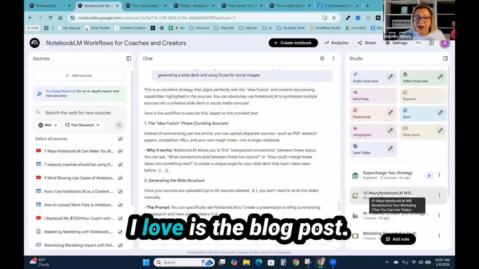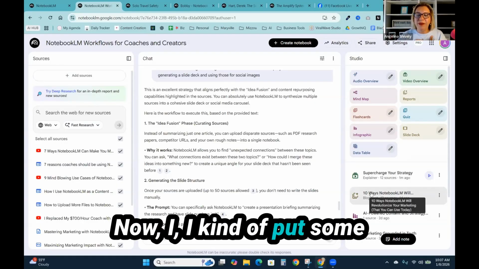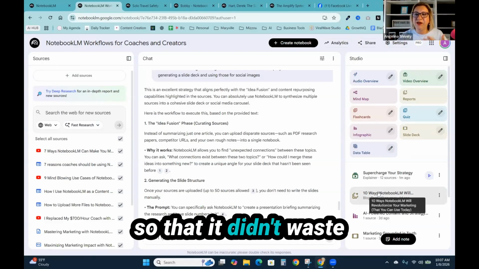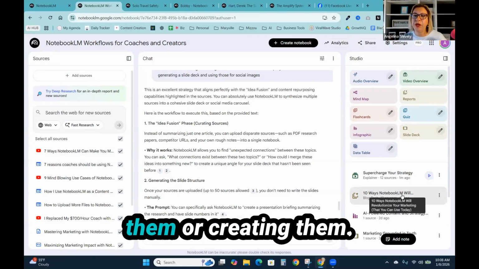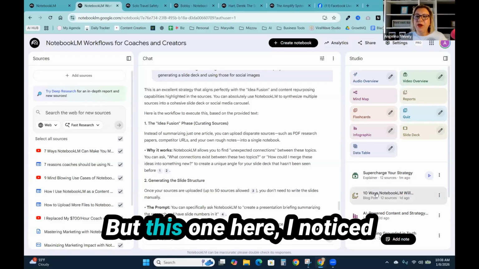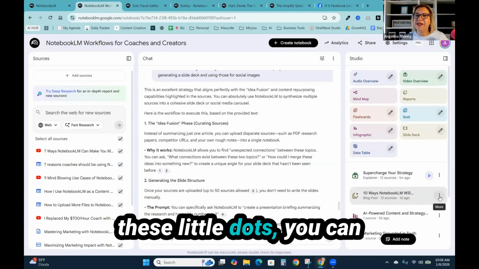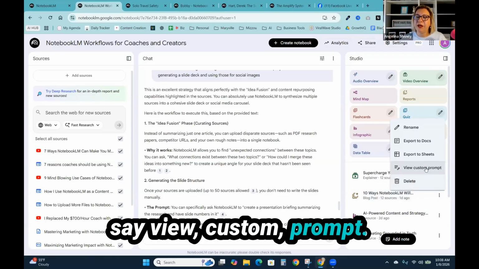One of the things that I love is the blog post. I put some of these together beforehand so we wouldn't waste time creating them. But on this one, I noticed today when you click these little dots, you can say view custom prompt.